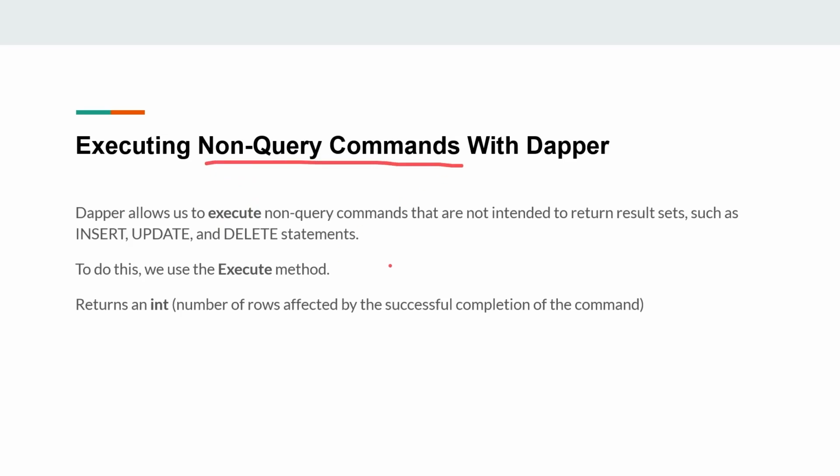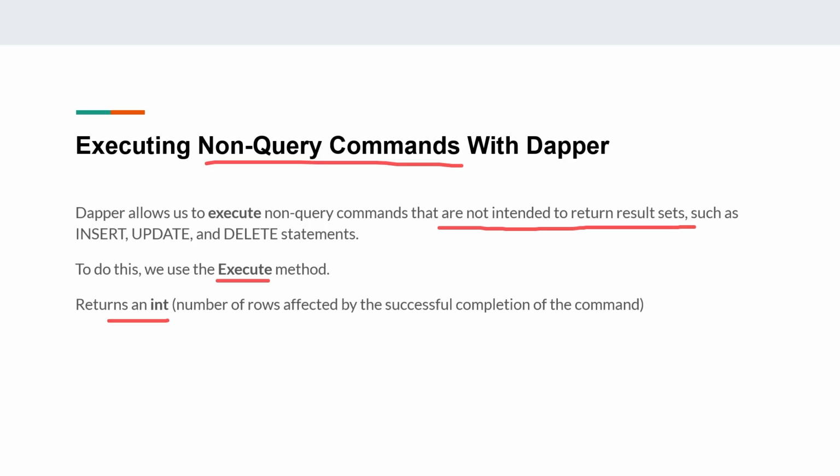Insert, update, delete are just examples of some of the non-query commands. Non-query commands are those that are not intended to return any result set. They will just perform some operation on the database and come out of it without returning any result set. The Execute method will return an integer. This is basically the number of rows that are affected by the successful completion of the command.